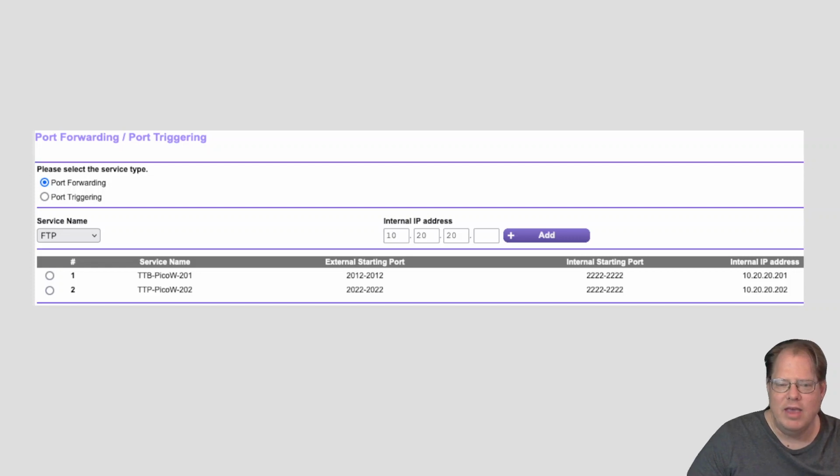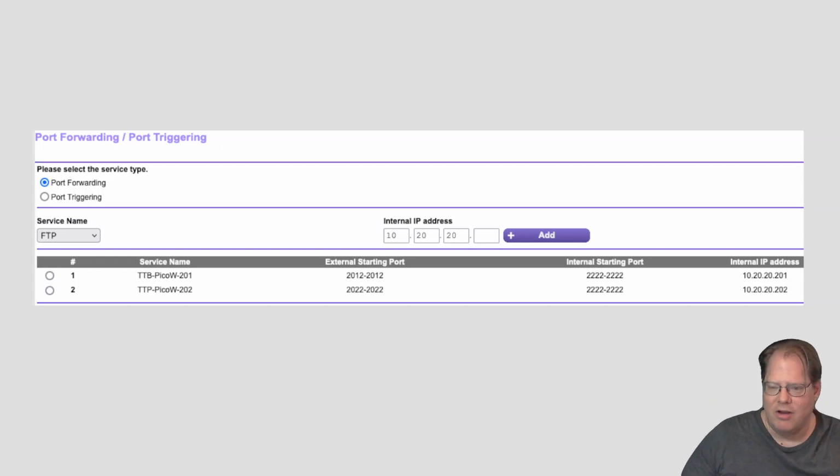And what we can see here is I've actually gone in and created some port forwarding rules. The SunFounder is going to be using port 2012 on the outside to map to port 2222 on the inside. The GeekPi is going to be using port number 2022 to map to 2222 on the inside, but notice it's the different IPs.